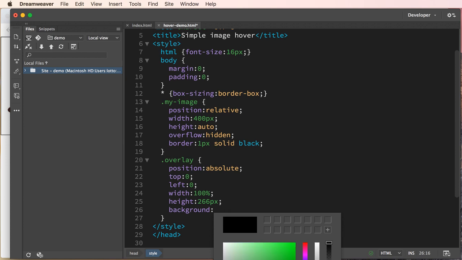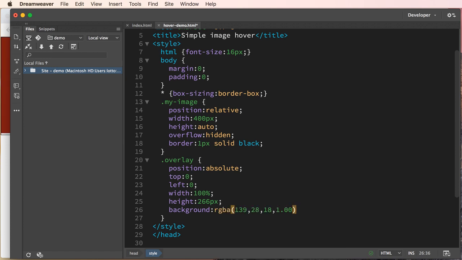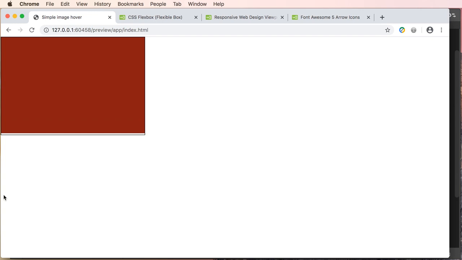So let's find a dark color that we like here, and then we'll make a jewel tone out of this. All right, I like that one there. So let's go ahead and press return to set our color, and we will make sure we have our semicolon. And let's go ahead and save.